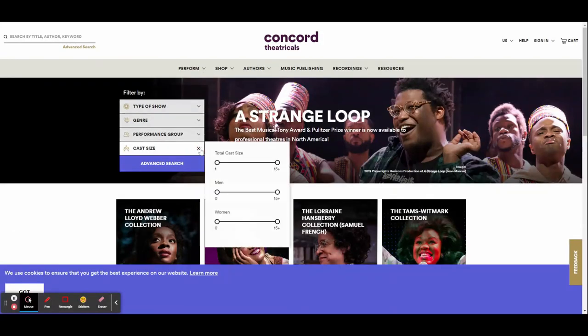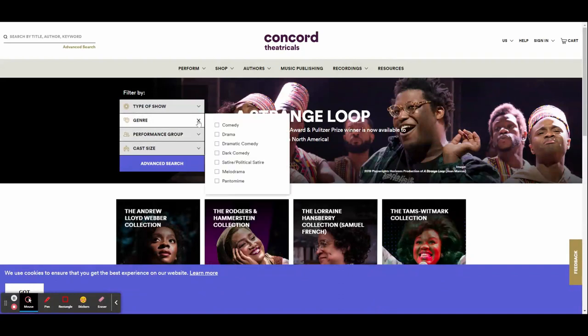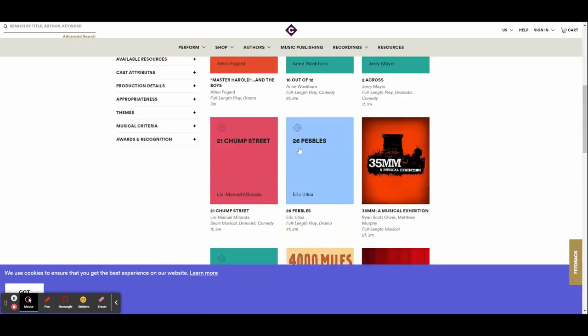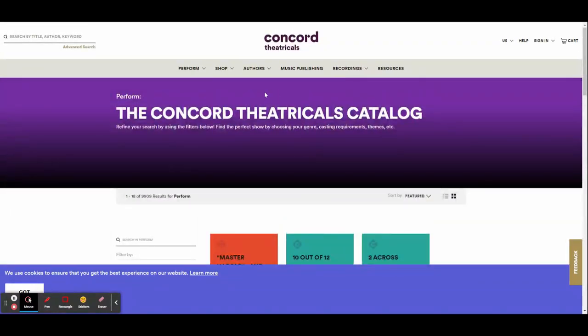The next musical theater publishing company I've used is Concord Theatricals. I've only used them once because they were the only one I could find that had restricted rights available for Phantom of the Opera, back in 2019. Now I know Phantom is going off Broadway soon, and then anyone will be able to do the show. But we were privileged enough to get restricted rights in 2019, and it was the highlight of my career by far — loved it.